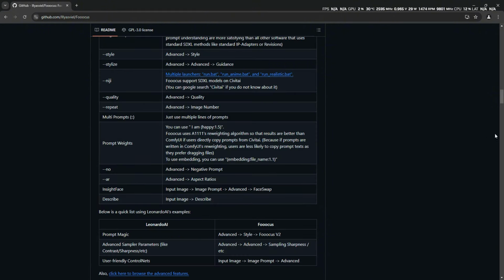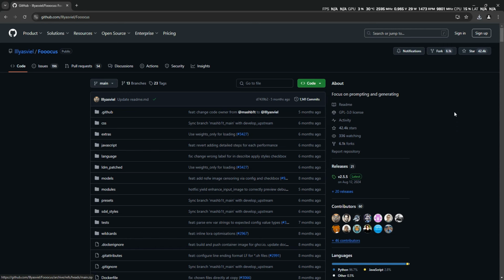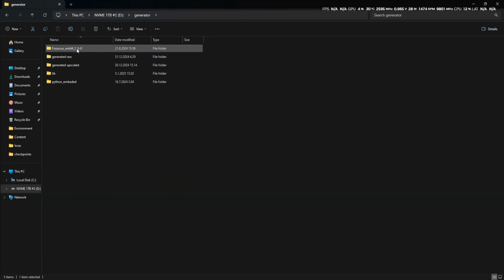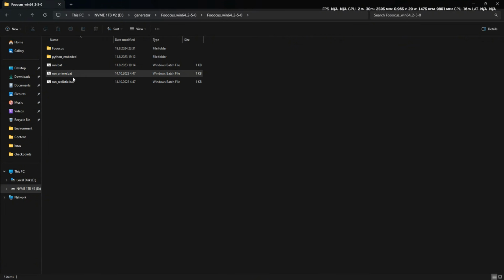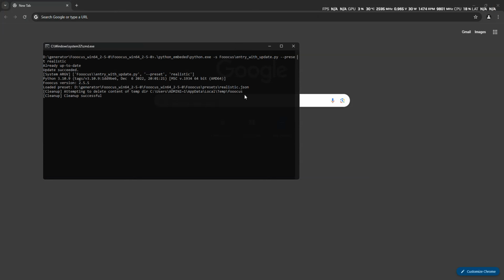The next step is to go back to the top of the page and click this green box, which says Code. After that, you click this box called Download Zip, and it should start downloading the files to your computer. After you have extracted the zip file, open it, and it should look like this. From here, you can see there are a few BAT files. The first time, pick the Run BAT file. It's the default Fooocus. I'm going to choose the realistic one because I've already done this before. Now we wait until Fooocus starts itself in your browser. It might take a few minutes the first time, but don't worry, we're almost there.